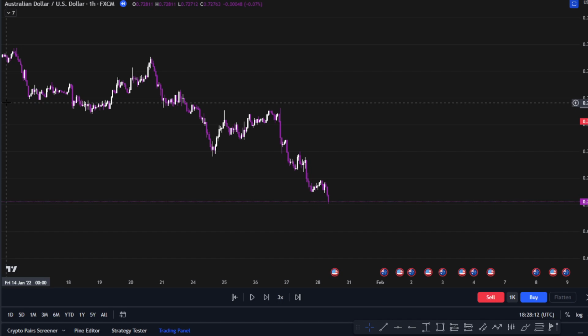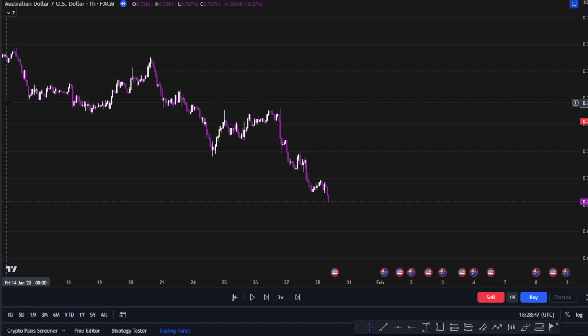Getting an edge in the market or your trading approach is best done through collecting different ways to trade from all these different methodologies and all these different ways people trade, right? So smart money concepts, or whether you like looking at MAs or whatever you like looking at. So these are just some things that are used in pullback trading, in my methodology of pullback trading, that I think would be of value to most people that are looking into getting into trading. It's a very simple methodology. So yeah, let's just dive in here.